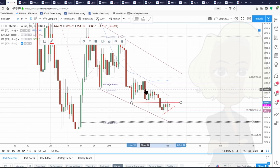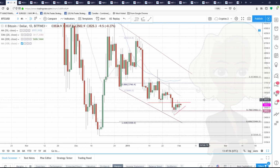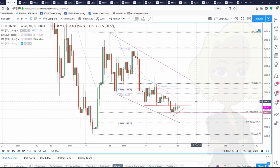We did the same here with this big red down candle. We tried and we tried, we couldn't get to close more than 50% up on it, and then down we went. So it's a bit of a concern that we're still doing this and we're stuck again with this sideways price action, because one of the biggest signs that we've made a bottom is going to be a big boom, a strong move off the lows.